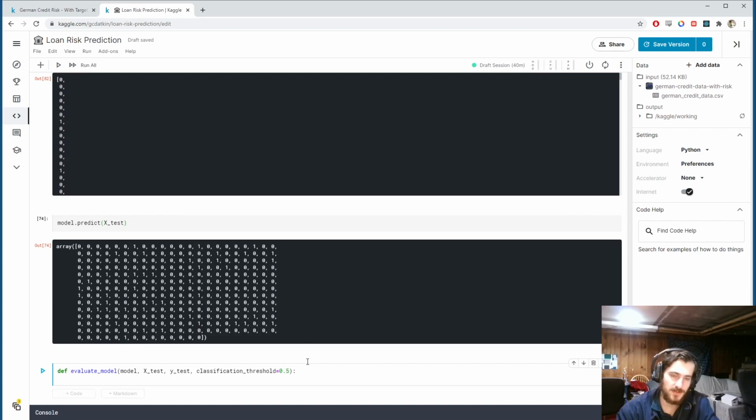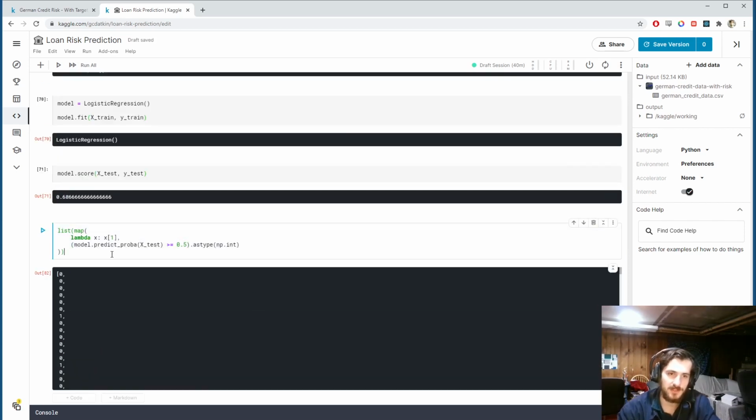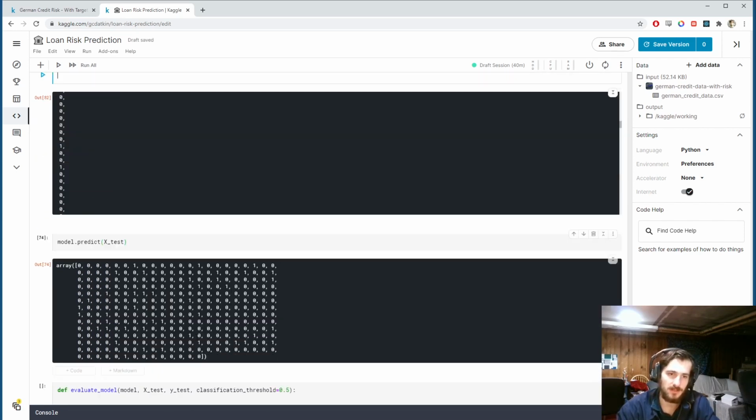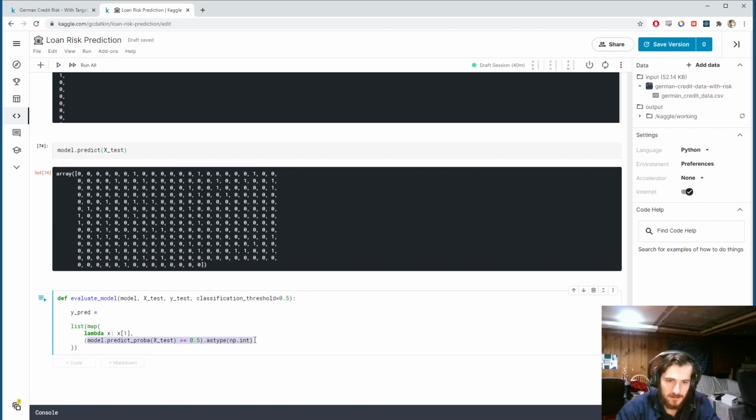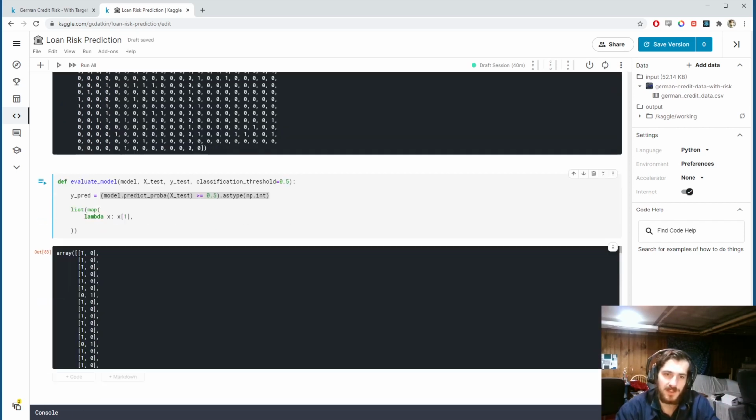And this is just going to calculate essentially this. It's going to create this group of predictions based on the classification threshold that we pass in. So I'll copy that in over here, and I'm going to call this ypred. So actually first I'm going to make ypred just be this thing here. So here's ypred, which will be this here. If I just run this, you can see it'll be this thing again.